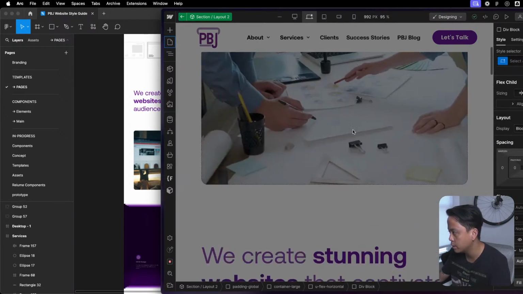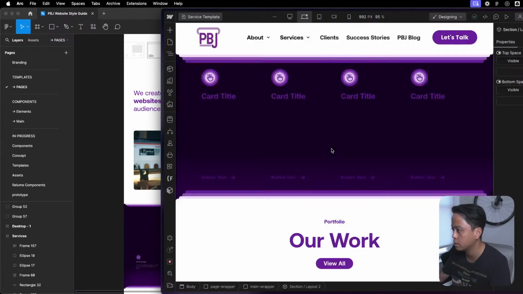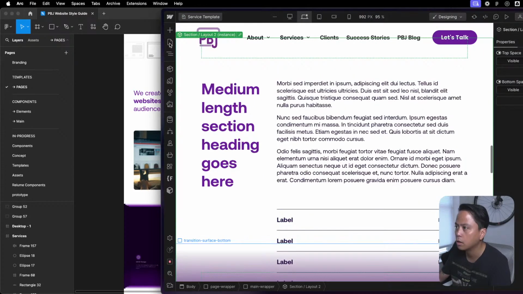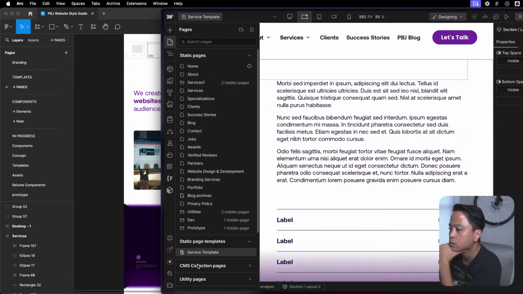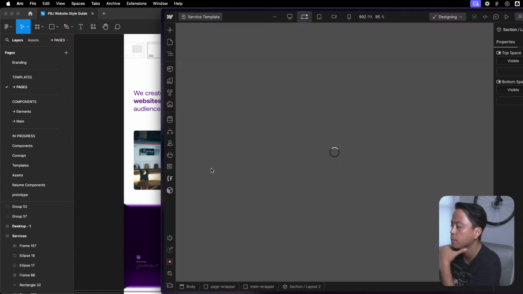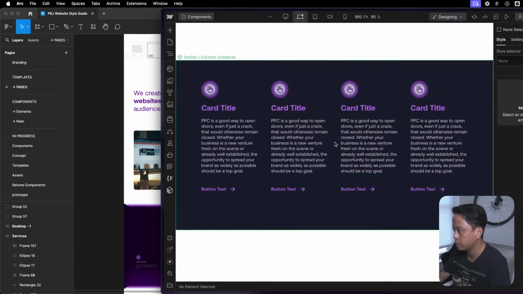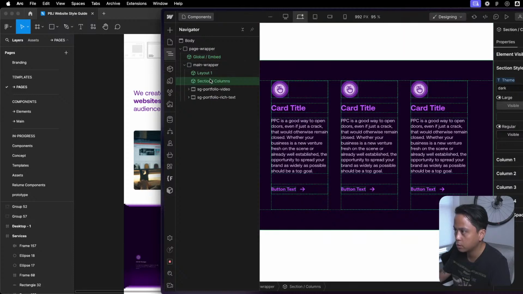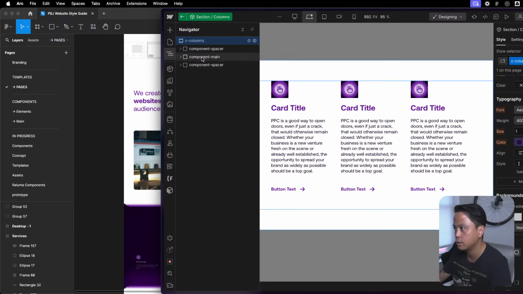Let me see how I did it with these guys. Let's go to components. Here are some columns. So with this one, I did, oh, I have this component spacer thing.